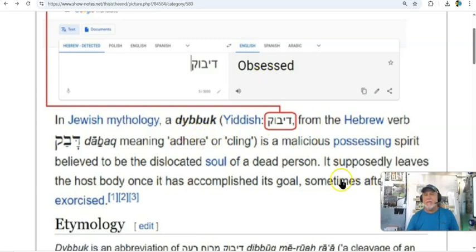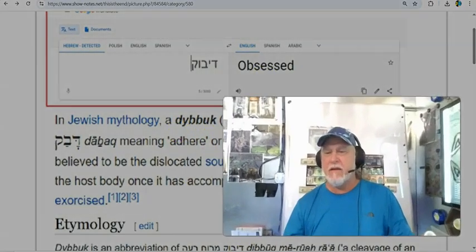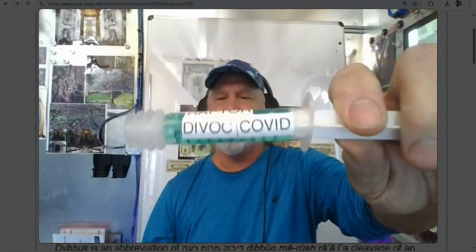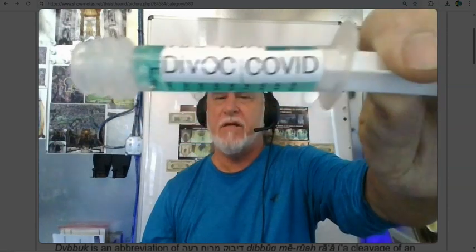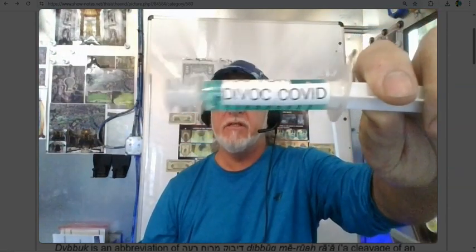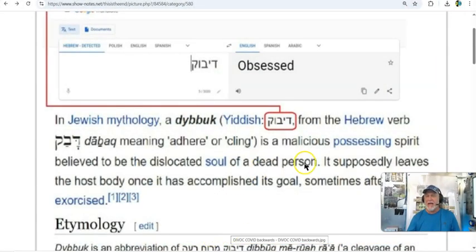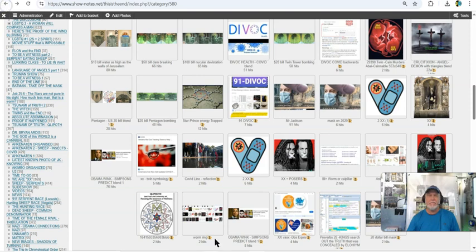So Debak, which again is like a set of twins. See how that's a set of twins, just different directions? Yeah. So Debak means to cling. So we've been saddled together with something else, a superhuman angel demon spirit. And Devok is a malicious possessing spirit. Possessing. Okay, and the goal is to get you to where you can't get out of it.